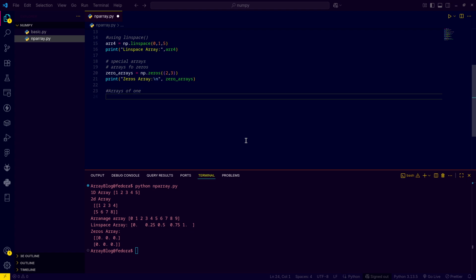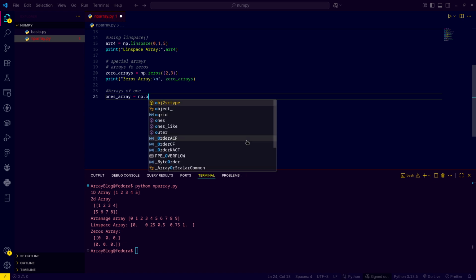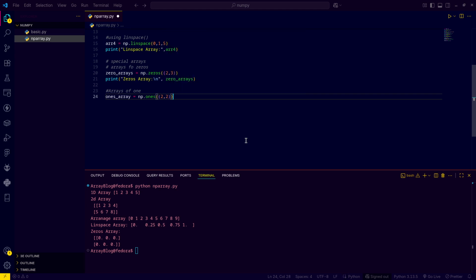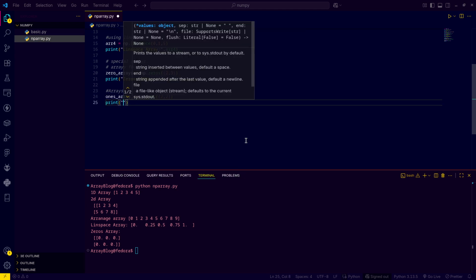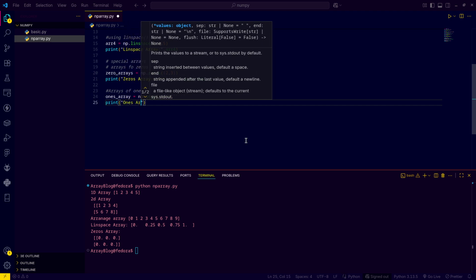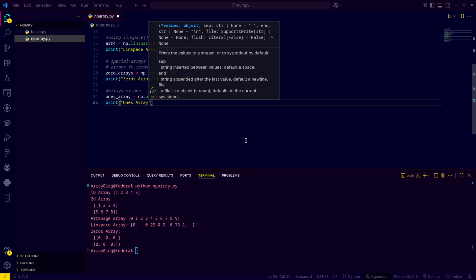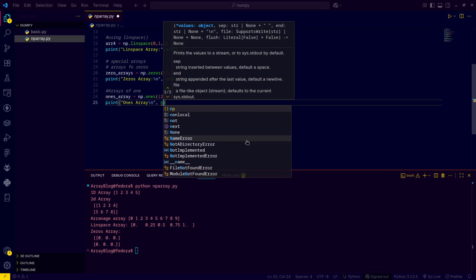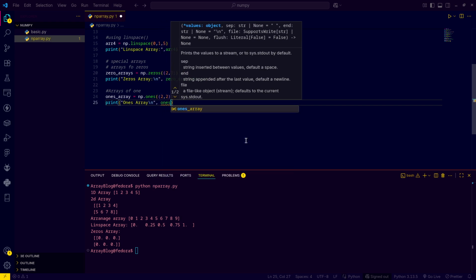So we have to come here and we'll say ones_array equals np.ones, and then we'll again say we want 3 by 2, or we'll say 2 by 2, right? 2 by 2, and we'll print, we'll say ones array, backslash n, comma, ones_array, right?